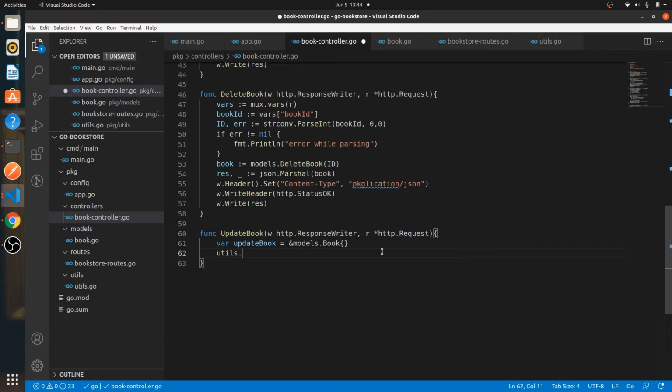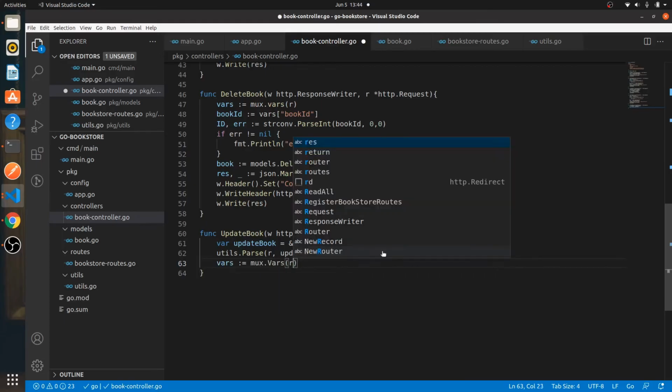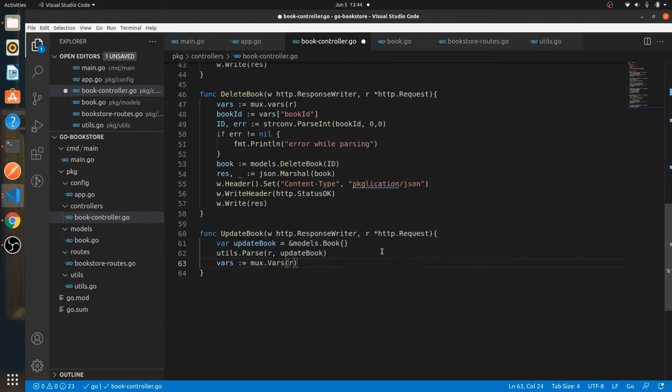utils.ParseBody. So whatever you've sent in your request as the new body to be updated into the database for that same ID, that's what we're going to parse, and we're going to unmarshal it from JSON into a format that Golang understands and the database understands. So that's what we have done here. Now we want to get our ID, which is vars is equal to mux.Vars. Like I said, it's a mixture of the create book function and the get by ID function, right? So bookID is equal to vars, and we get access to bookID.